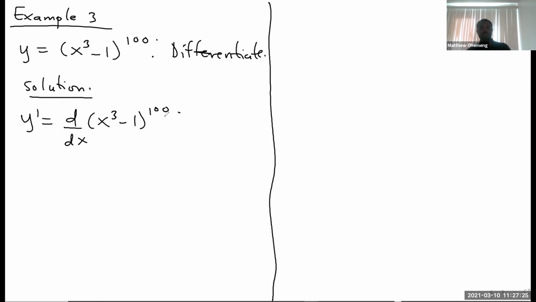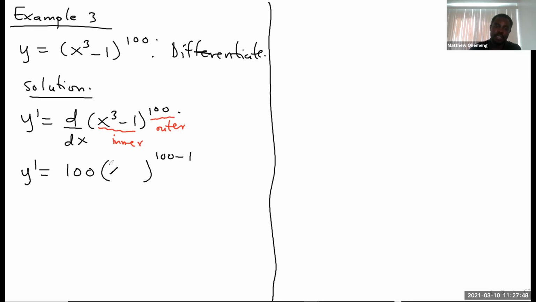And then we go, okay, so this one, we can see to be a composite function, where our inner function is this, and then our outer is some power function. So what do we do? Well, by the chain rule, you differentiate the outer function. So bring the 100 in front, and then x, this time I won't write the x because I'll be plugging in the inner function, and then subtract 1 from the power. So the x is what? s cubed minus 1. Multiply by the derivative of the inner function, which is s cubed minus 1, like so.